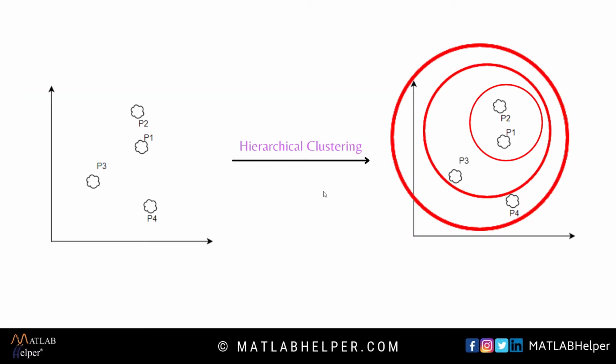Suppose we have some data points, and if we map those data points on a scatter plot, we can see data points with no grouping. But after applying hierarchical clustering, we will end up with such a diagram, which will be identical to k-means clustering. Now the question is how we are going to determine the closeness of clusters. There are so many approaches.